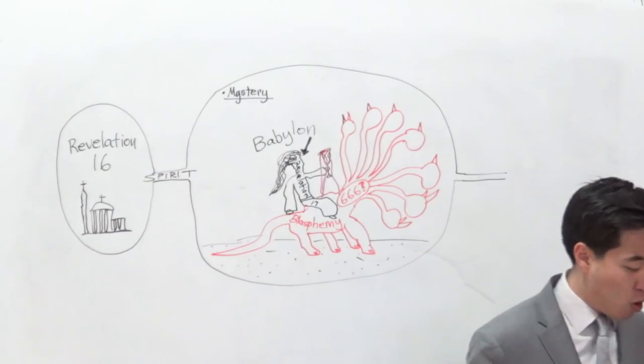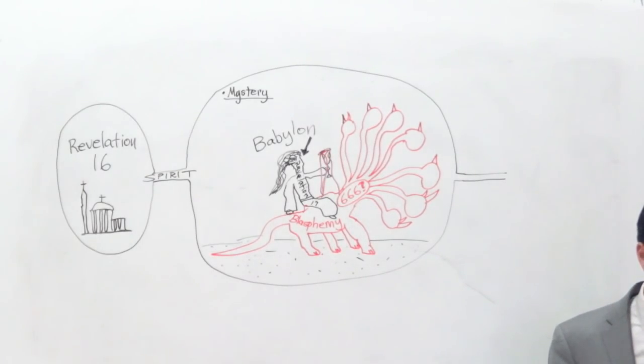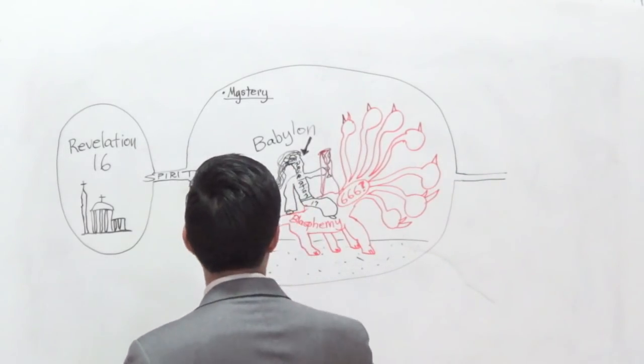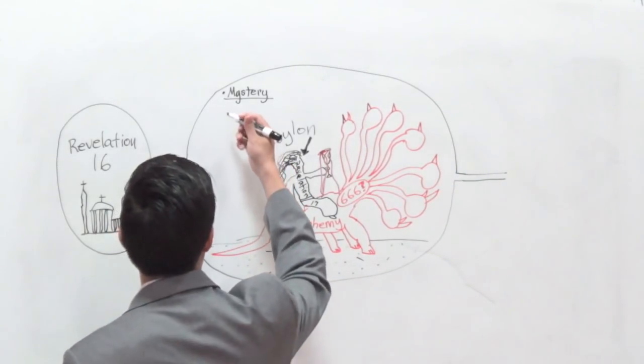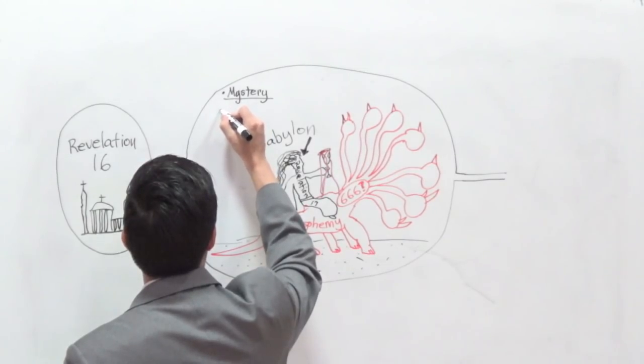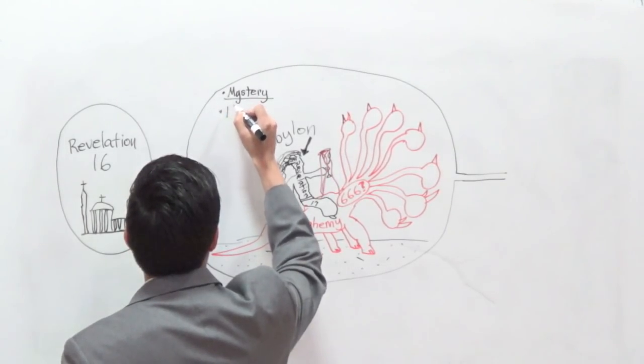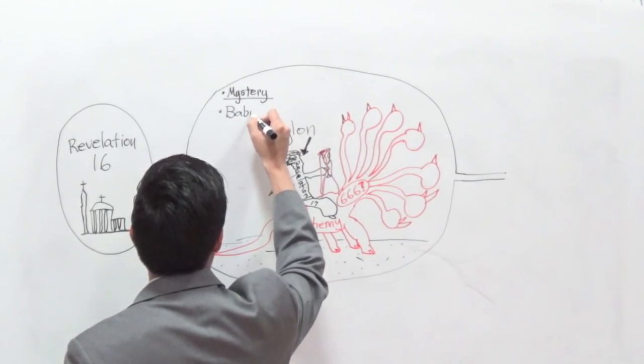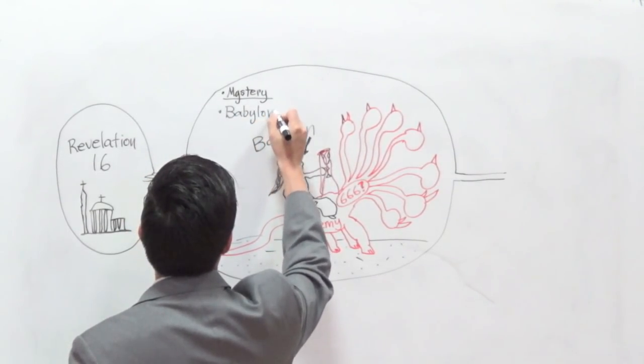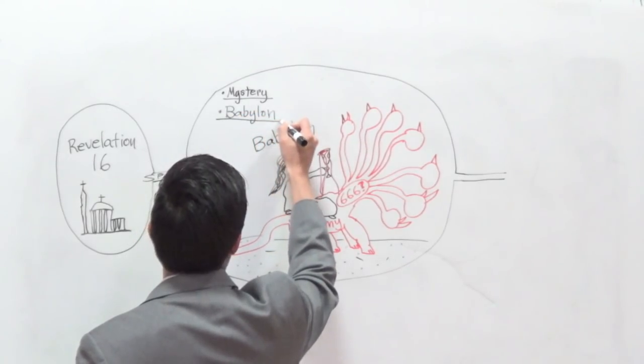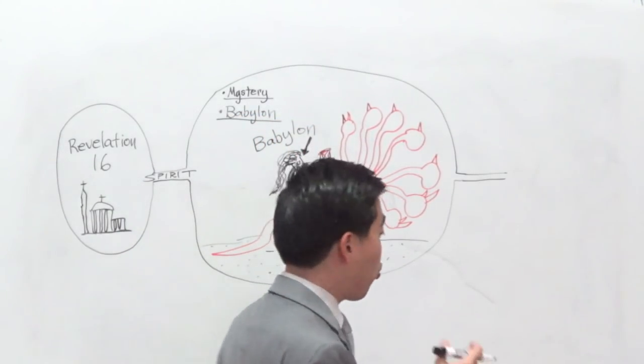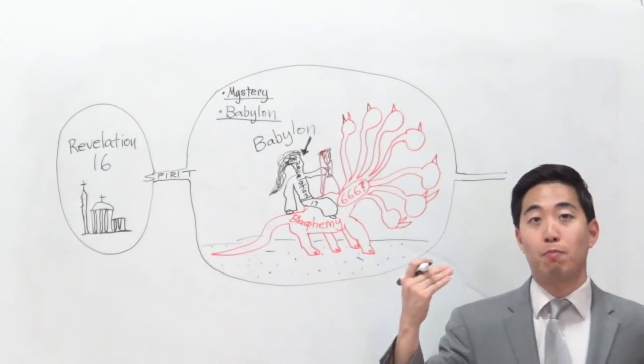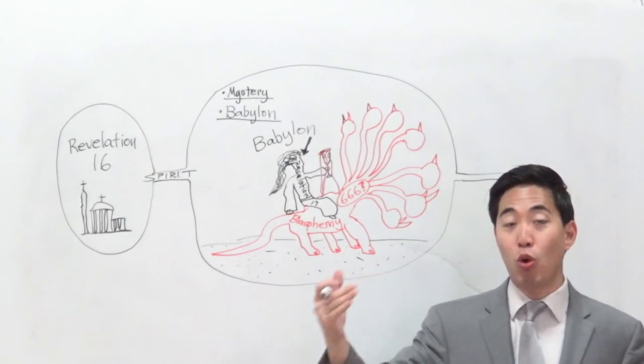All right. Let's look at a couple more things concerning here. It says Babylon the Great. All right. The word Babylon, we claim that this is referring to the Roman Catholic Church. Okay. Why do you say that? Because historically, if you study about Babylon, it started with Nimrod. That's found in your Bible.